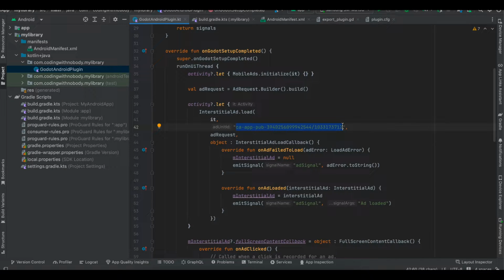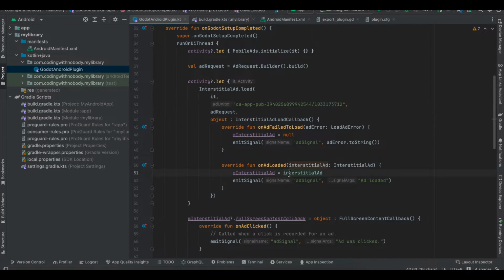If you try to test it with a production ad unit and by mistake continuously click your own ads, then Google might block your AdMob account, so be careful with that. This is a testing ID which Google themselves has provided in the documentation of the interstitial ad. So if you want, you can check that out as well.